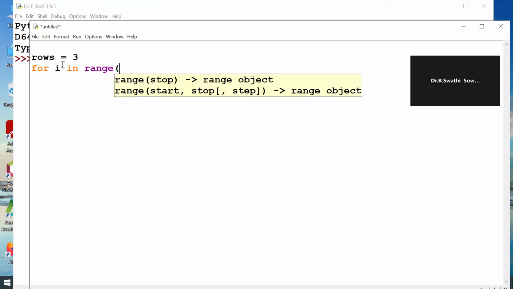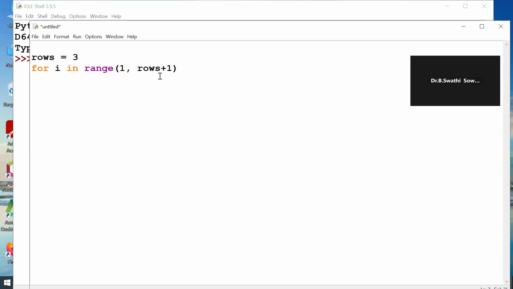So for i in range, from the starting first row I want to take, so the counting will be easy for us. That is the reason I have taken the first row and rows plus 1. So why rows plus 1? Rows plus 1 means 3 plus 1, that means 1 comma 4.